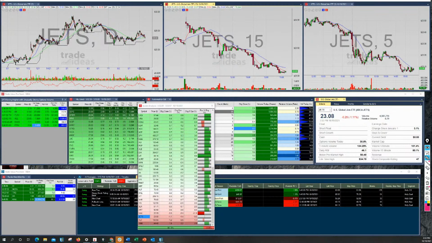All that's irrelevant as far as I'm concerned. What is relevant is where the money's flowing to. So right now we're seeing a selling off in the Jets, meaning the bet right now is traveling is iffy. Traveling is up in the air. That's what the bet is, and that's all I'm concerned about is the money. That's what the charts say. So I'd like to see this base out in here. I would like to not see it dip below this 50-day moving average. If it dips below that 50-day moving average, we're coming and testing these lows back here is my best guess. That's my 2 cents on the Jets.